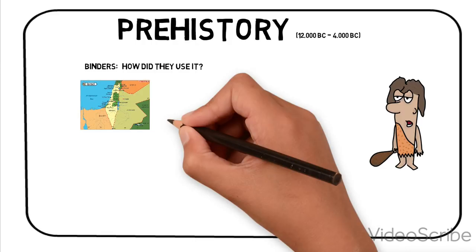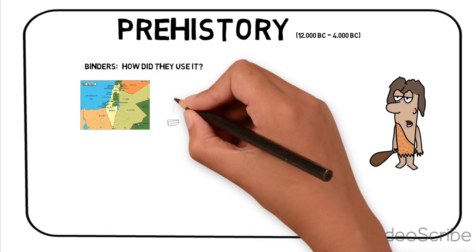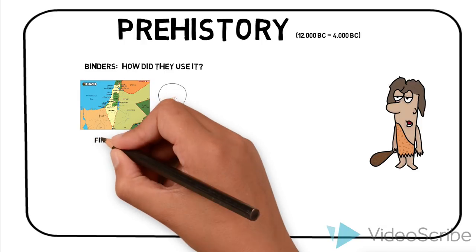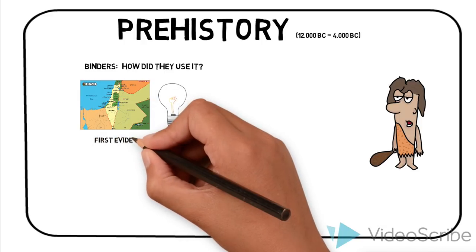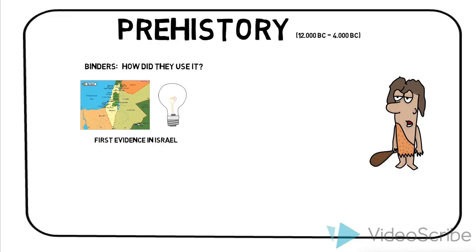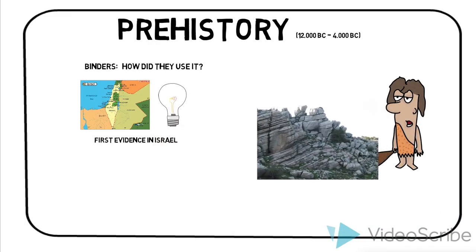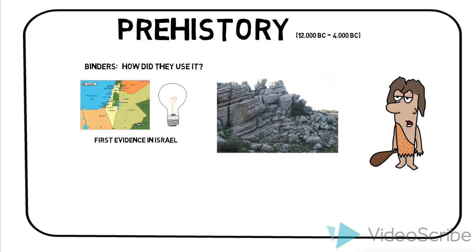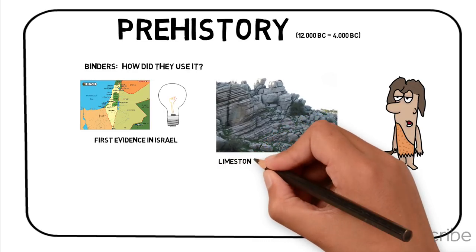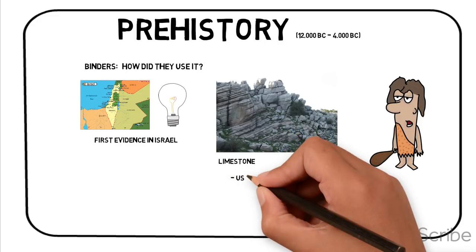Calcining limestone, a natural deposit of binder, was formed in a spontaneous combustion when there was a reaction between limestone and oil shale. Calcining is defined as heating to high temperature in air or oxygen. Limestone is a sedimentary rock made up mostly of the mineral calcite, a form of calcium carbonate.